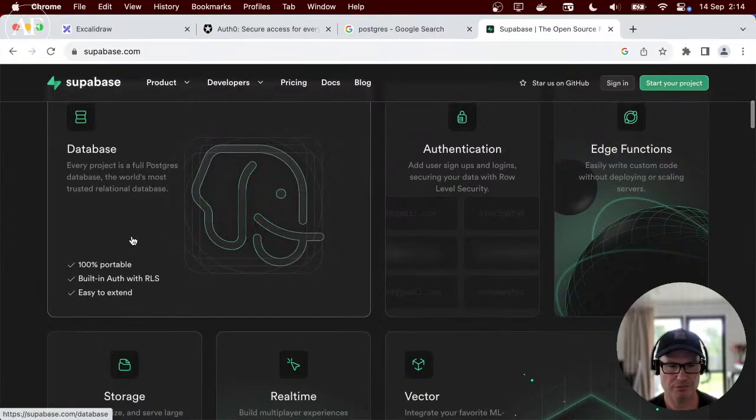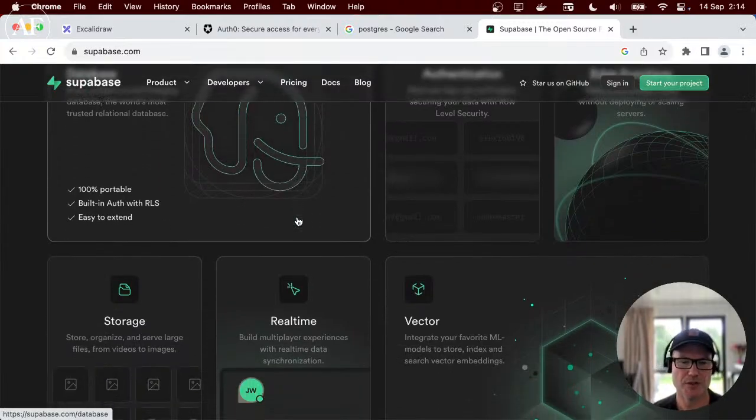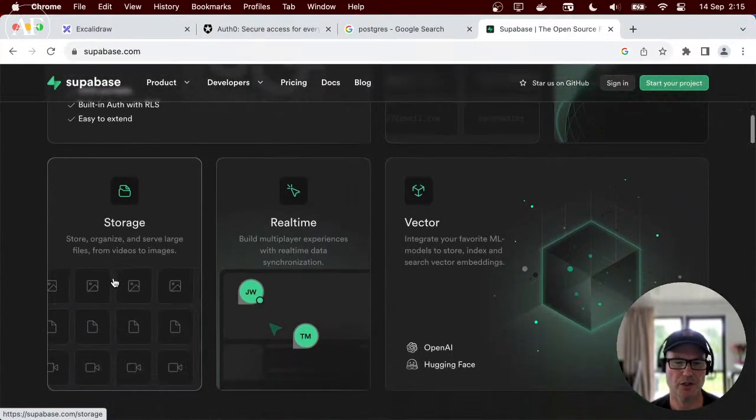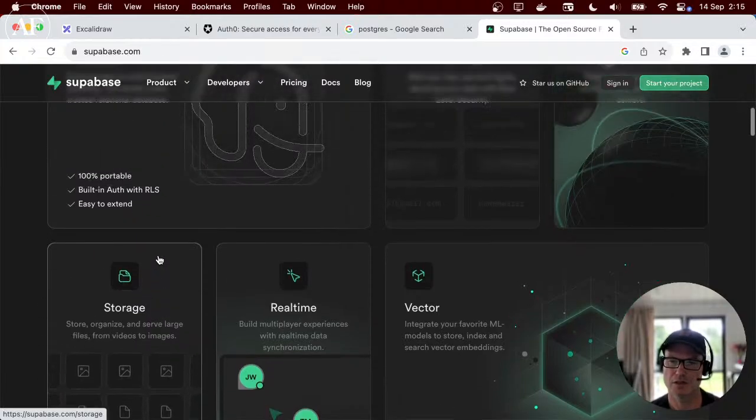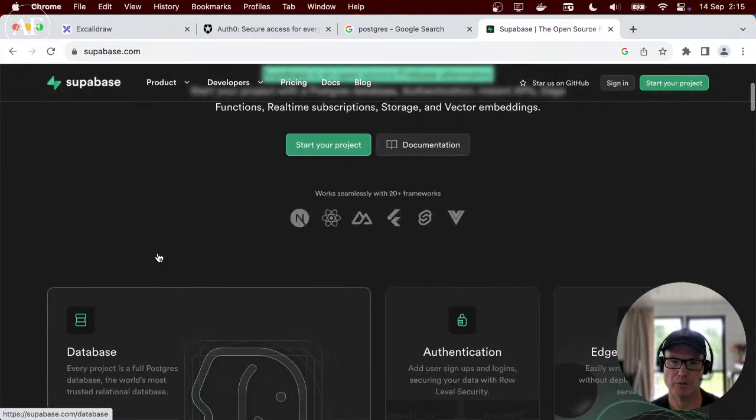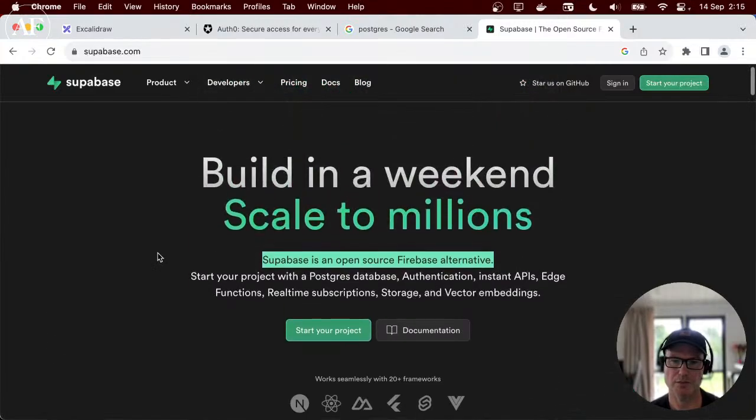It's relational. Everyone is probably familiar with a relational database, a SQL database. Postgres is a great open source solution. Again, it's got storage, so we could store things like videos and images. So that probably suits us nicely.